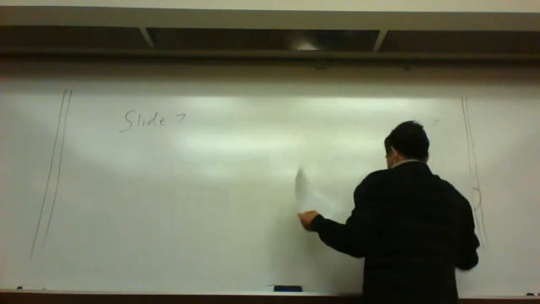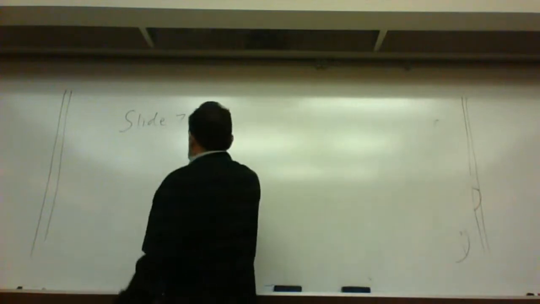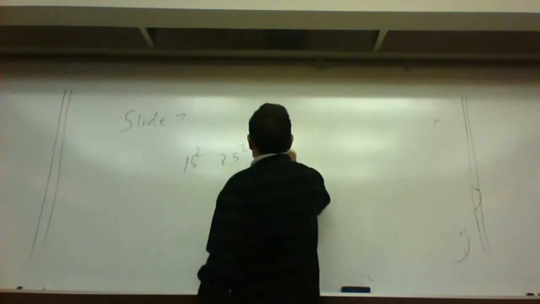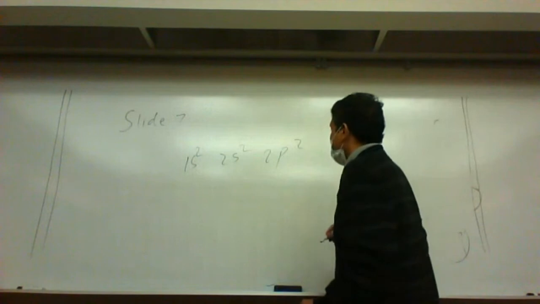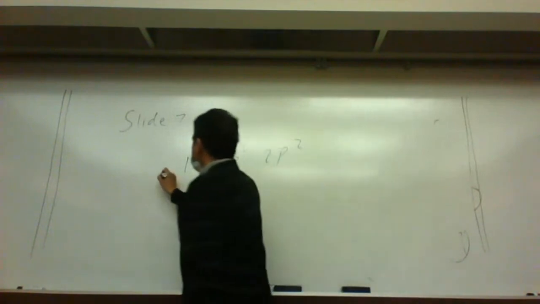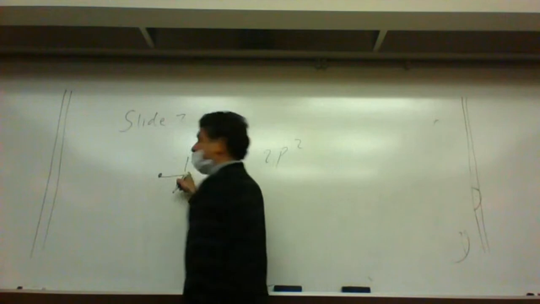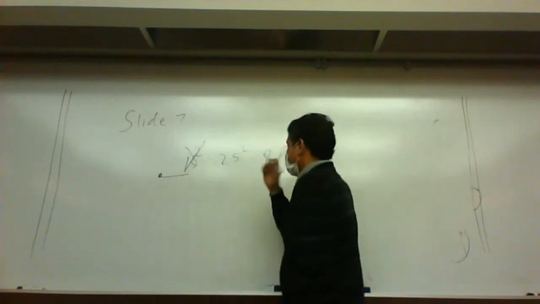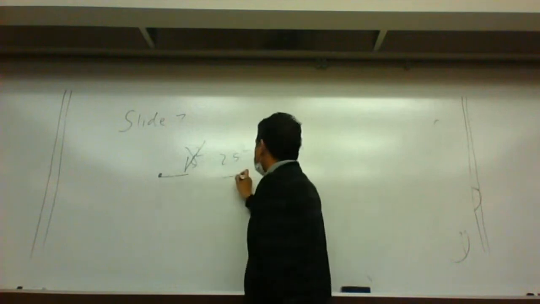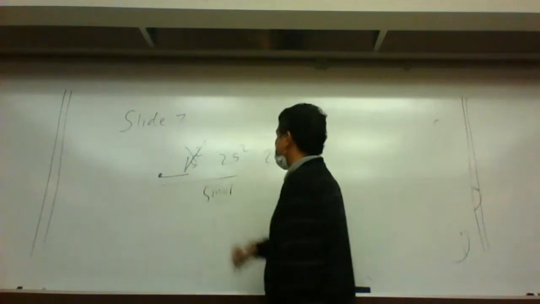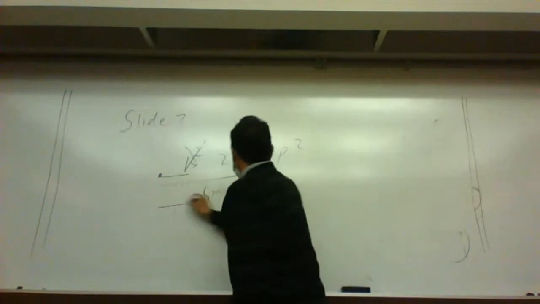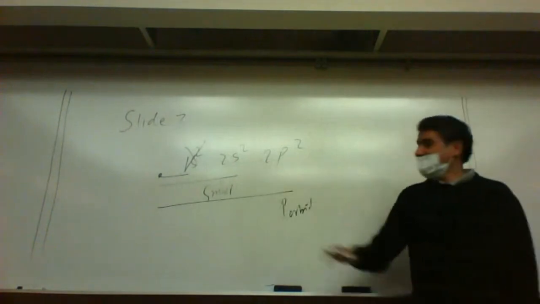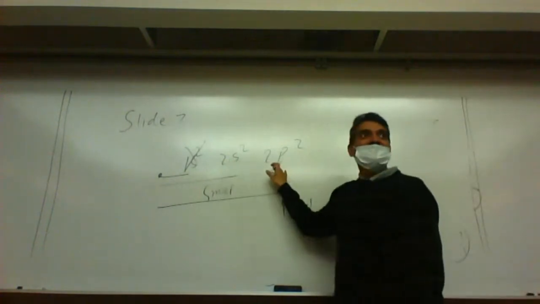Slide number 12. If you look here, we have 1s2, 2s2, 2p2 in carbon, right? So the nucleus is here. The energy of this electron is very, very small because they are very near to the nucleus. But again, we don't use this one. And if you look here, the energy of 2s is small, because they are a short distance from the nucleus. The energy of the p orbital is high. So the energy of this one is low, and the energy of this one is high, right?